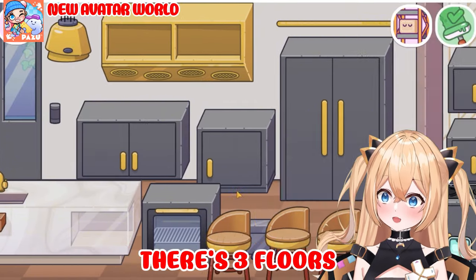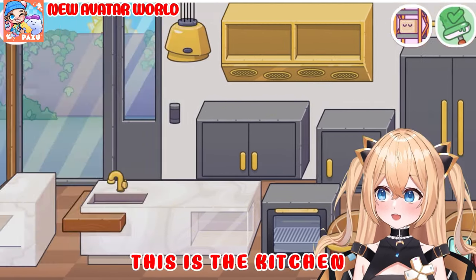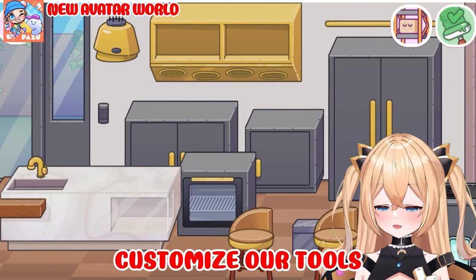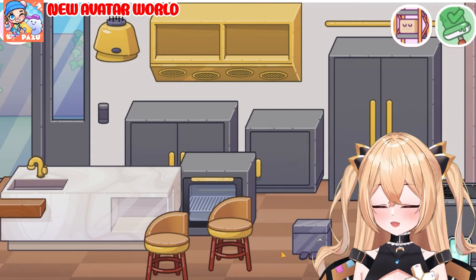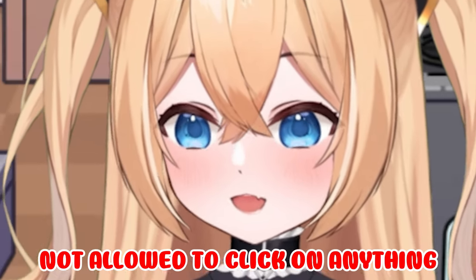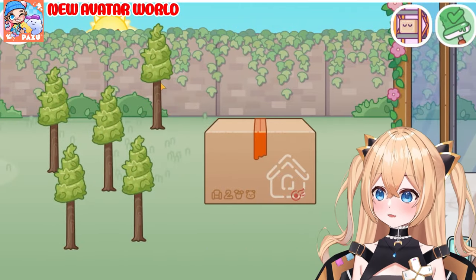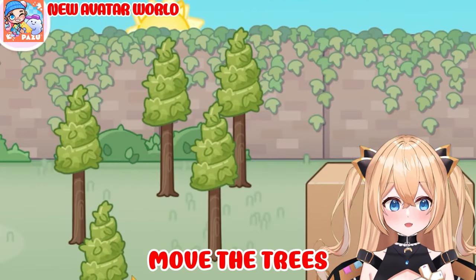Look, there's 3 floors and then the last floor. And you can, wait, no, this is the kitchen. You can decorate everything on the ground floor. You can customize our tools and everything, unlike in the old version of Avatar World where we're not allowed to click on anything or move anything. Wow, look outside. Look at how far Avatar World has become. Look, and you can even move the trees as well.